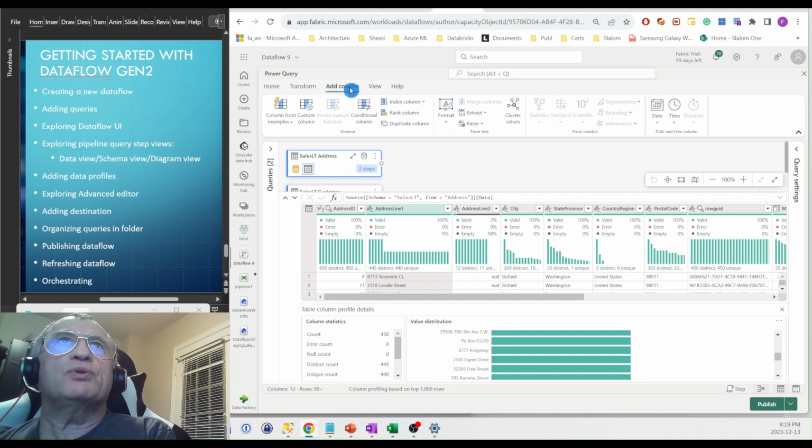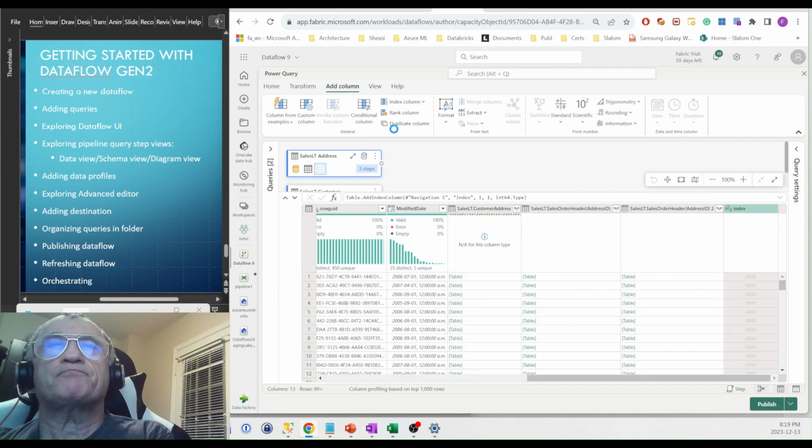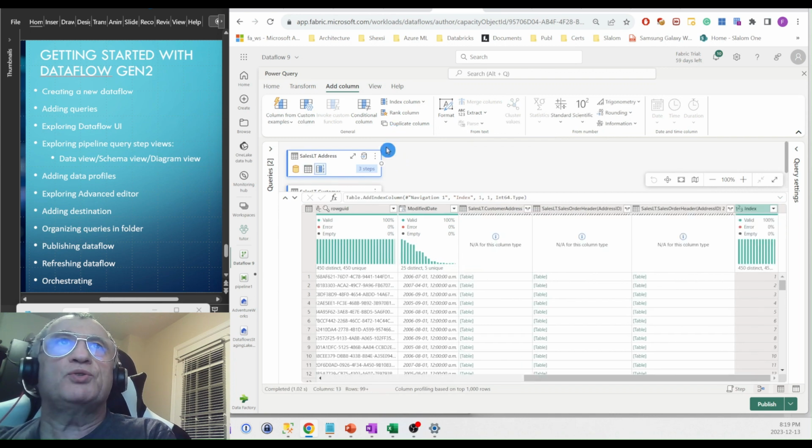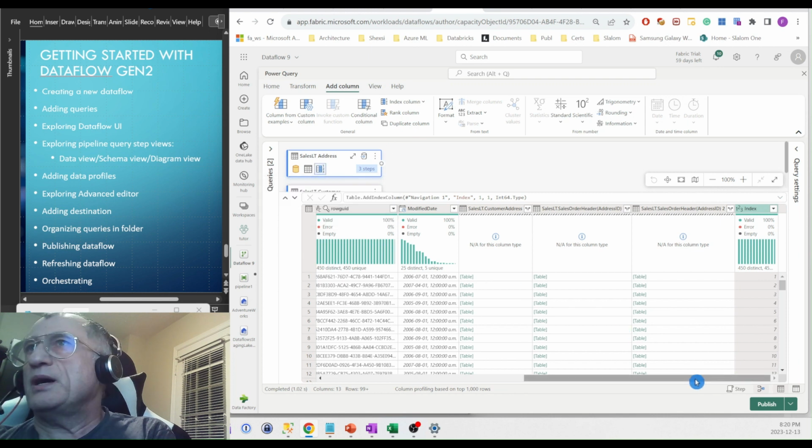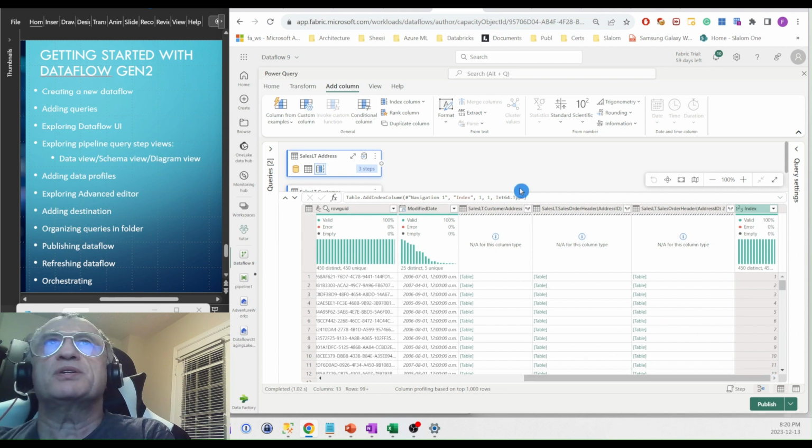I'll navigate to add column, and from here I have index column option, and from here I can say start from 1. Now you can see that we have extra step here, and if I look at my data, we have this index added.